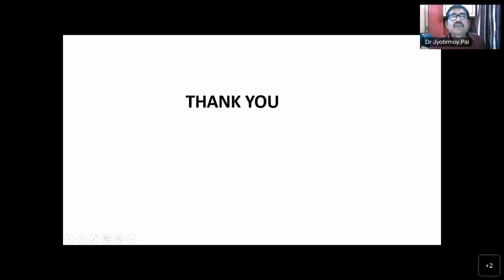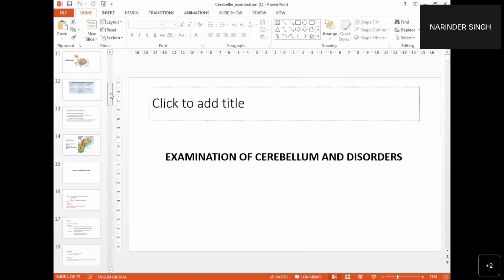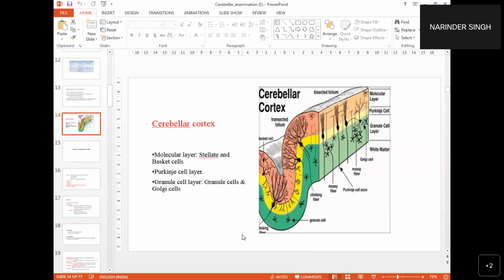Thank you. So I think, dear trainees, you will all agree that sir has put in a lot of efforts, and in the last 40-45 minutes, he has been able to not only give you the anatomy and physiology of cerebellar cortex, but also he has practically touched upon all the disorders in which this patient can present with cerebellar disorders, whether it is acute, subacute, chronic, whether it is central. Just 1 minute.